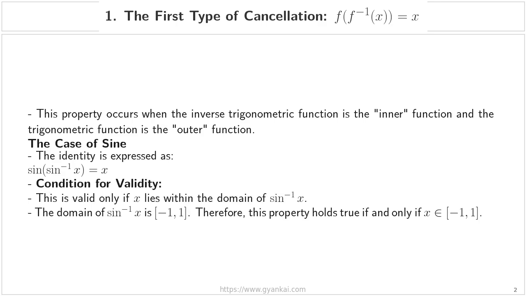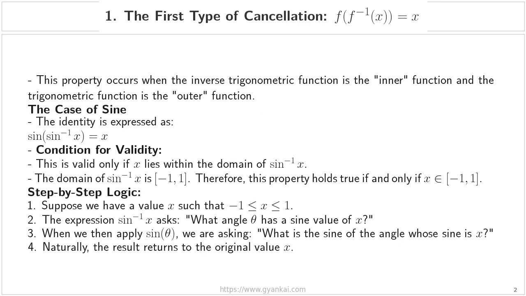However, we must be careful about when this is actually true. This property is valid only if x falls within the domain of the inverse sine function. Since the domain of the inverse sine of x is the interval from -1 to +1, this property holds true if and only if x is between -1 and 1, inclusive.